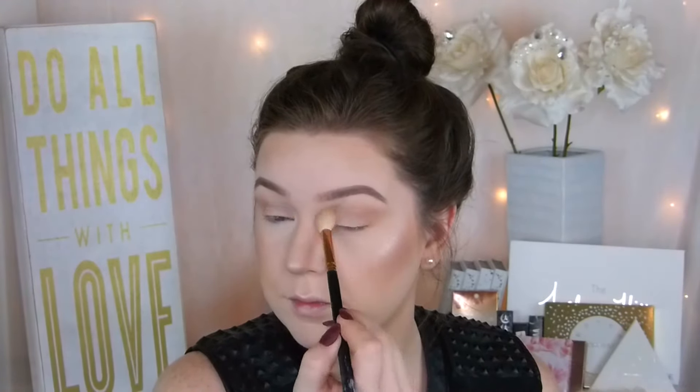Before I set my brows, I always go in with a little transition shade — I'll take whatever bronzer or contour I'm using, so right now it's the Hoola Bronzer with my Morphe R40 brush. I put this all in my crease to give myself a little bit of definition but nothing too crazy, because I don't have time to blend my life away every morning. I'll also take a little shader brush and put just a little bit underneath my lash line so it's even.